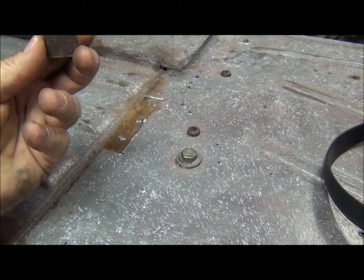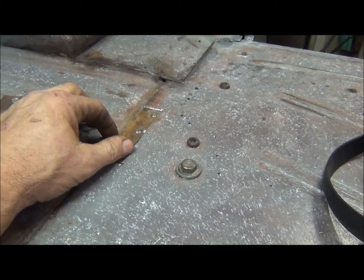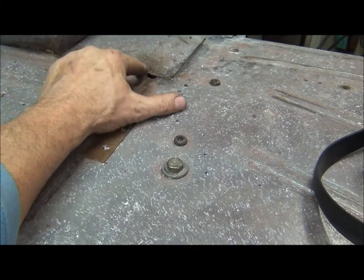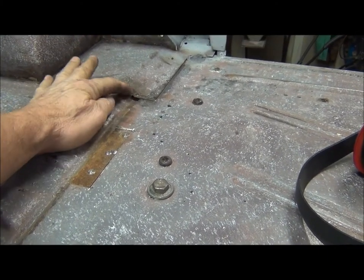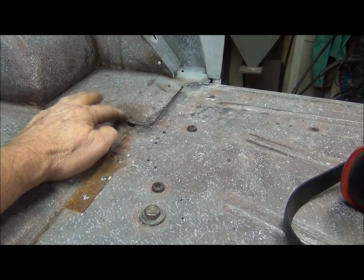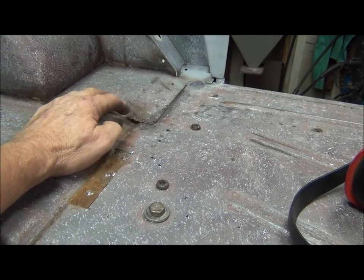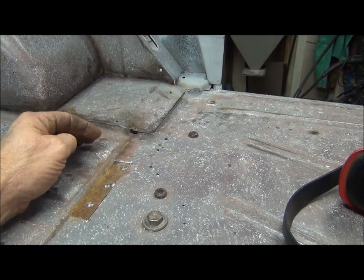That's the same thing. Amazingly clean. The hole right there, believe it or not, is a factory construction hole. If you look, that's just the way those pieces lap. And it was crammed slap full of seam sealer.